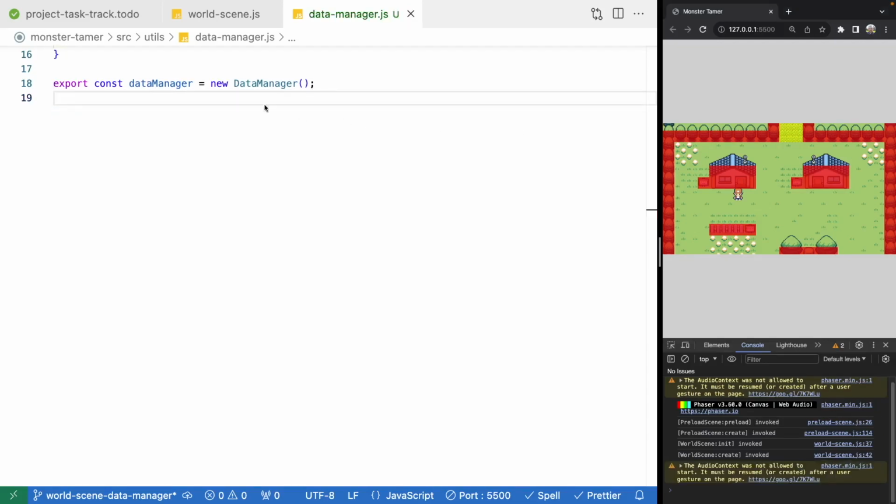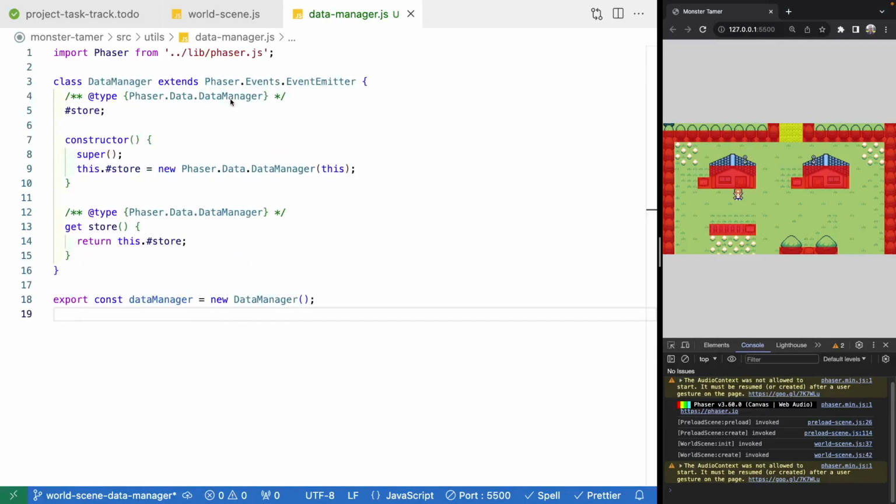All right, so now that we have our data manager, what we're going to go ahead and do is create an initial state that we want our data manager to have when our game first loads. And so this initial state will be used for setting up anything that we need in our game. And a good example of this will be our player starting position. Since we want to keep track of where our player is at in our game, we should move our player's position to our data manager, and then that way as our player moves, we can update the value and store it. And then that way later, when our scene restarts, we know where our player was.